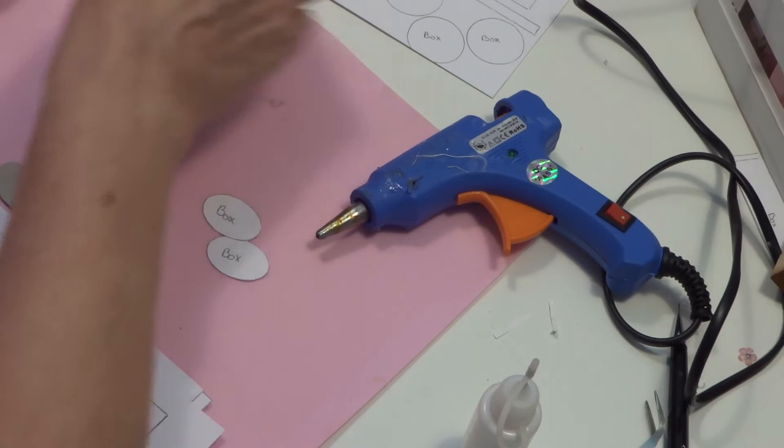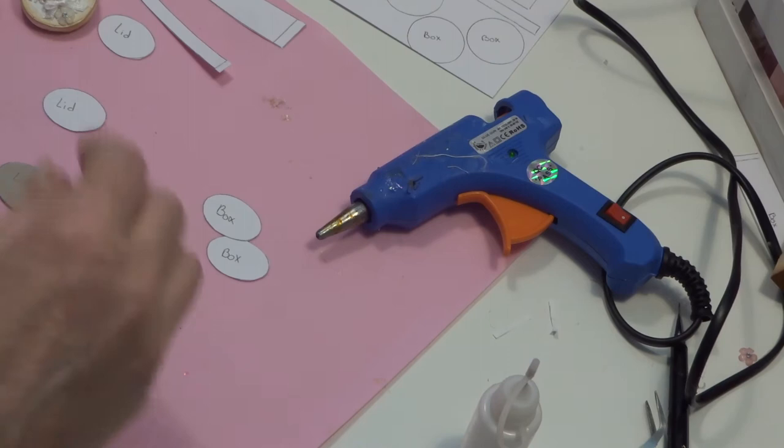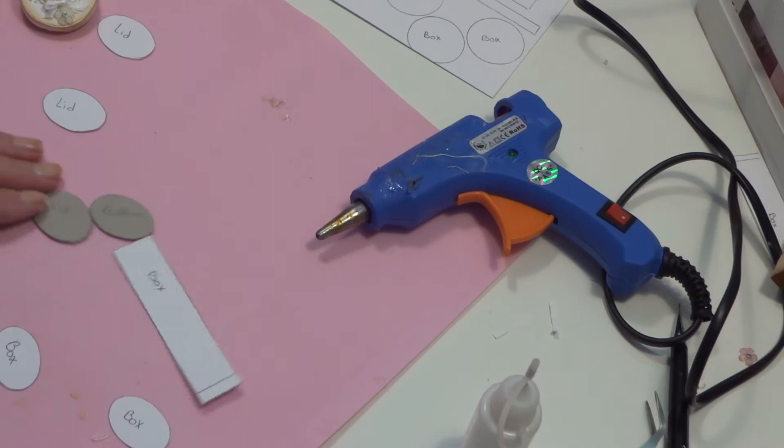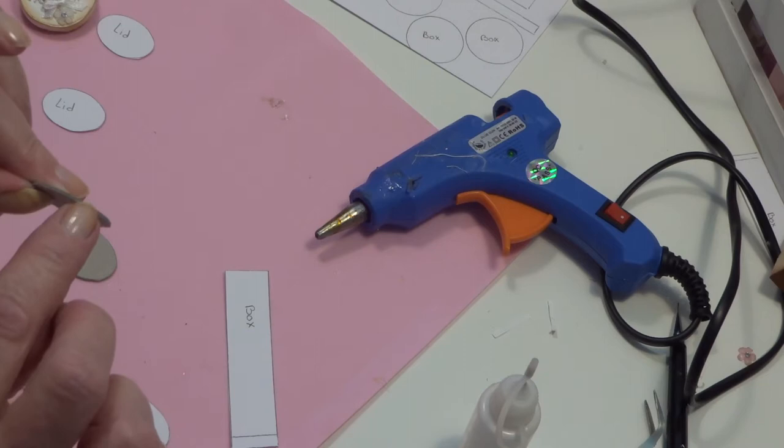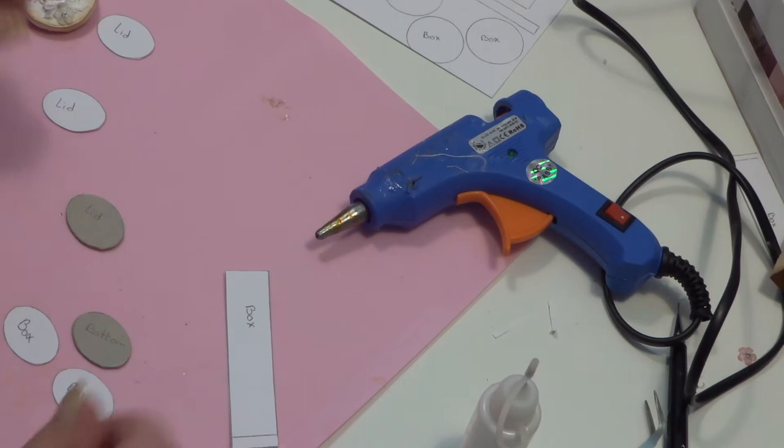Now I will make the oval shape. You also need the same shape as the lid and the box. You need cardboard, a piece of cardboard. This is 2 millimeters, and 2 pieces for the box and 2 pieces for the lid.